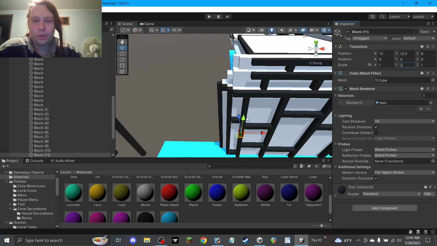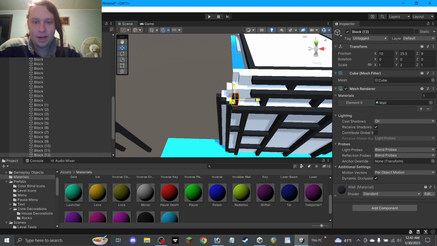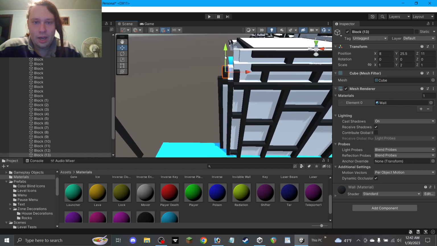You need to be 2. You need to go... no. You need to go up. You need to go here. Maybe not there. And then you need to go up and move over to here as well.